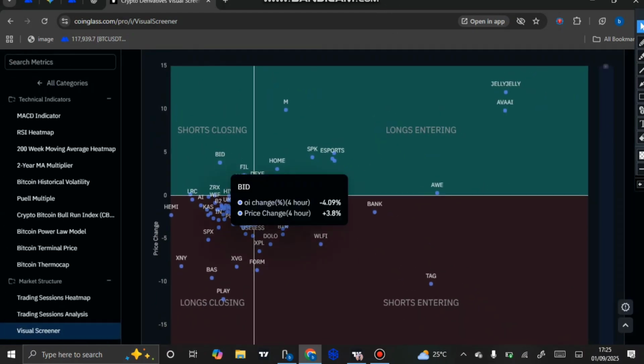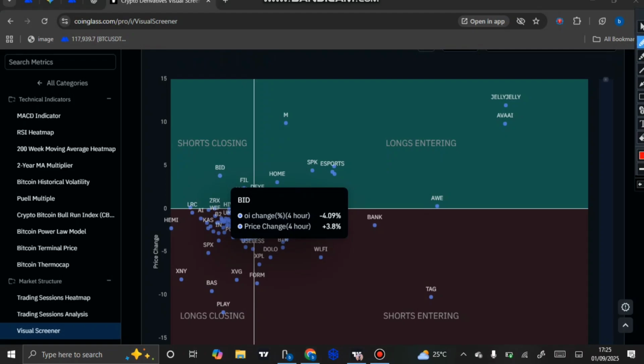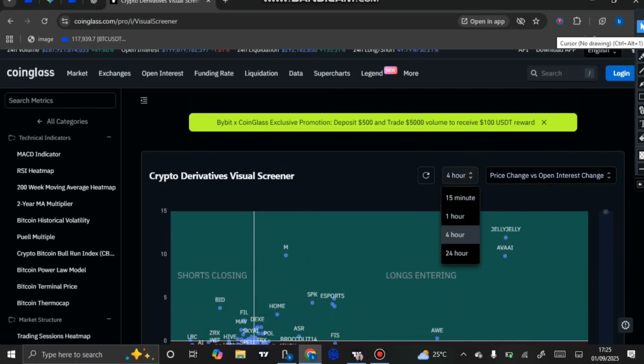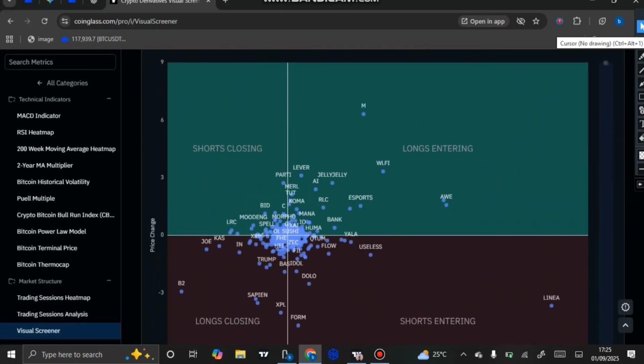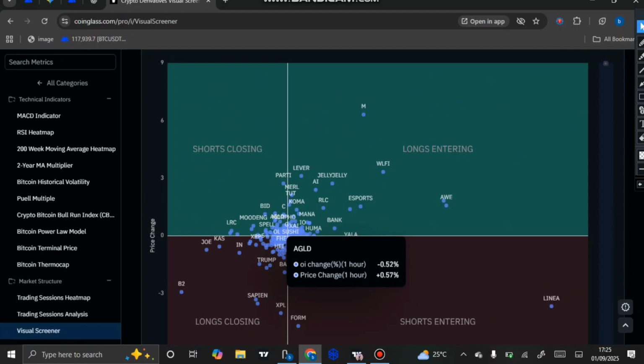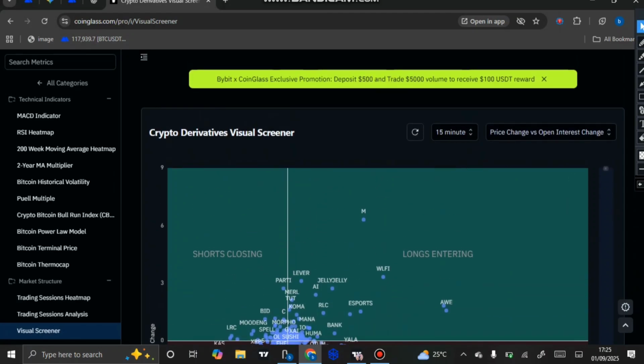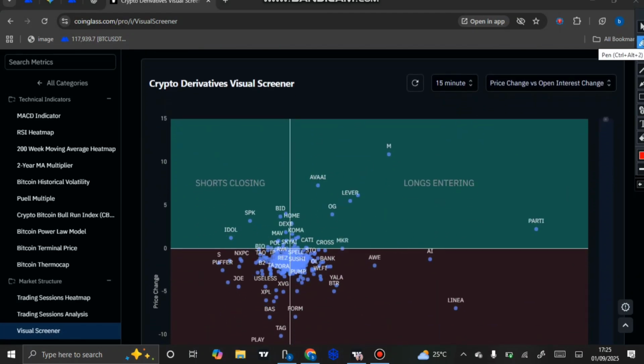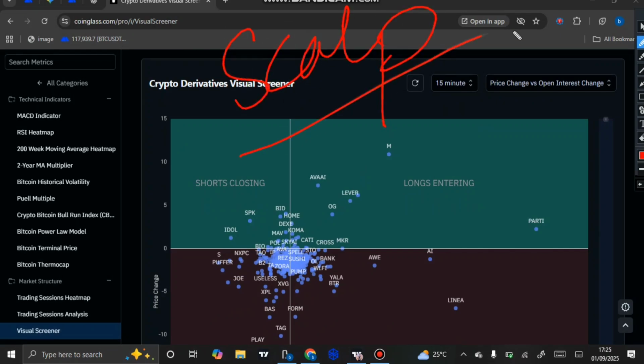Now I will select the 4 hour time frame, and on this map, the coins showing here are the ones you can pick for swing trades or day trades. The process of longs and shorts remains the same. If you select the 1 hour time frame, then you will see different coins here, those that are being traded more in the 1 hour time frame, either long or short. Similarly, in the 50-minute time frame, the map will show you coins suitable for scalping trades.